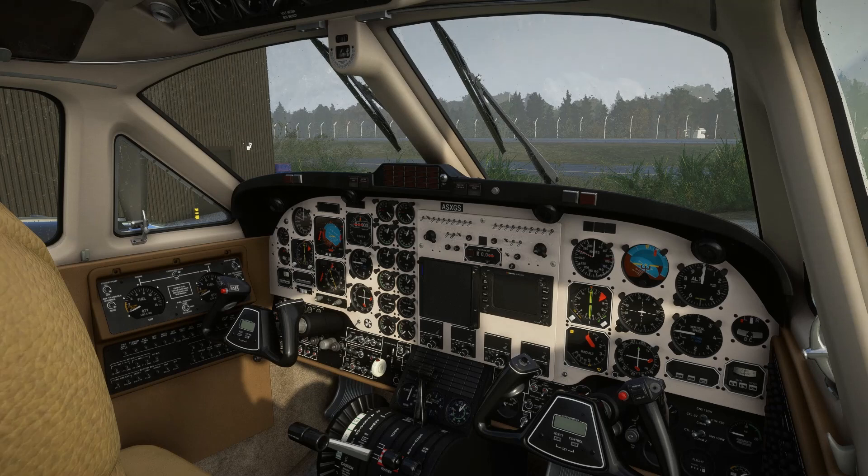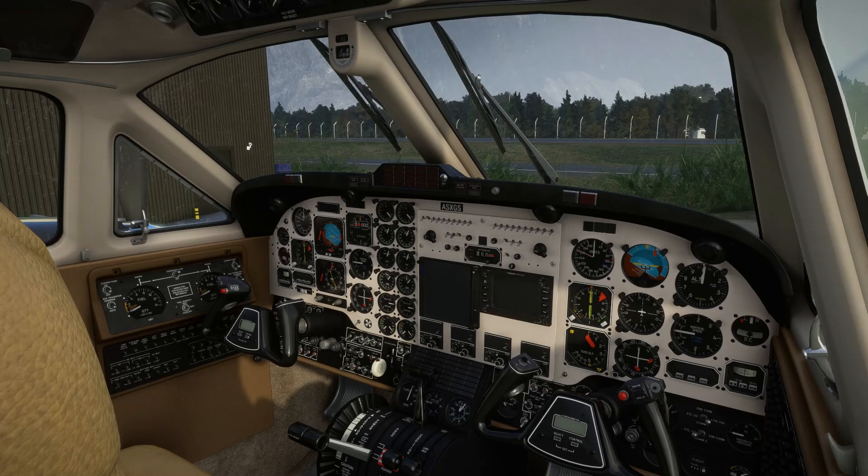Firstly, in terms of entering the passenger cabin, I had a pretty good go with the default cockpit camera controls and also checked for specific passenger cams, but I couldn't find any way of actually getting into the passenger cabin. It may be intentional or it may be an issue that needs fixing. It seems a little bit of a shame since Black Square have clearly spent quite a bit of time visually modelling the passenger cabin - it would have been nice to access it without having to use the drone cam. My next negative - the aircraft does use the default King Air 350 external model, and Black Square are very upfront about this. Personally I find the external model to be very adequate, although it does mean no opening doors, and the prop disc animation doesn't look great under certain lighting conditions.